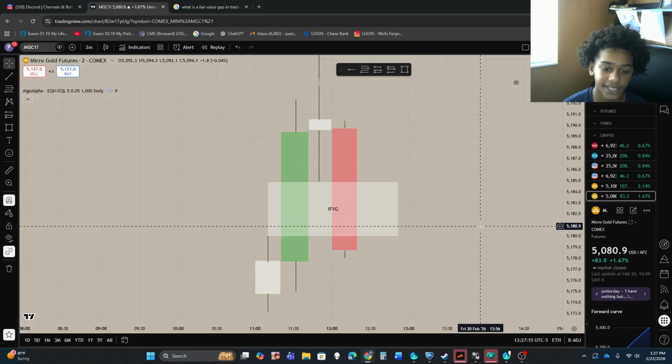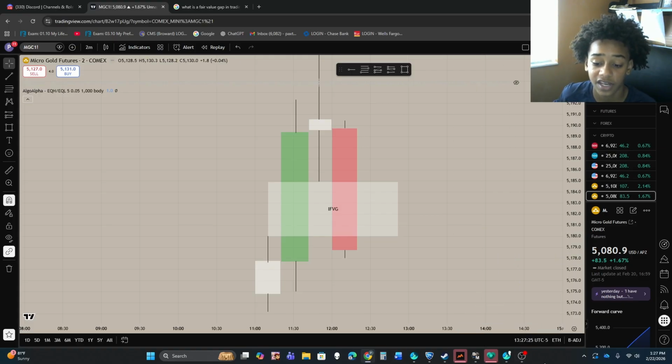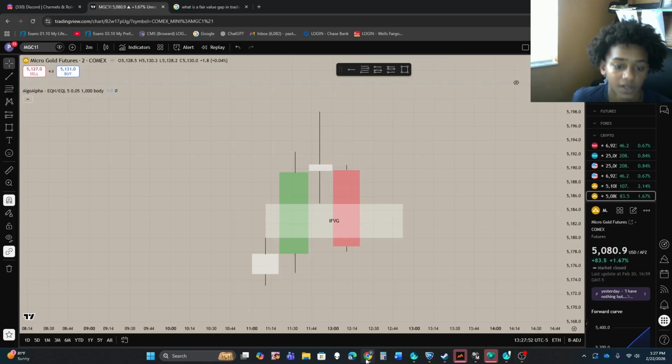So this is why we use inversion fair value gaps as an entry. If you look at this example, price is going to move lower because we just closed through this previous bullish fair value gap right here. So that is a very good indication in price that a reversal is coming soon. Now guys, what I plan to do is get into some on-chart examples of using inversion and regular fair value gaps to win trades in price.